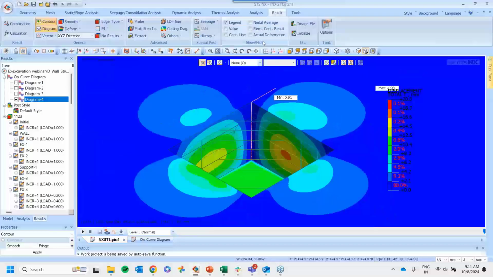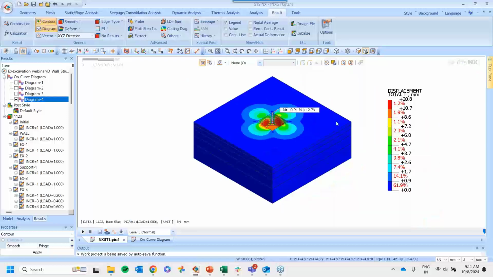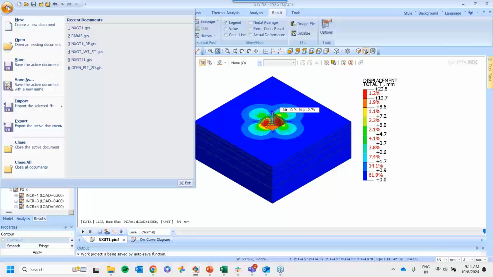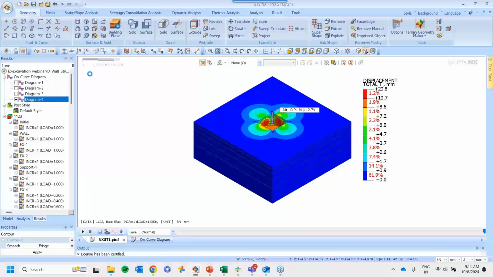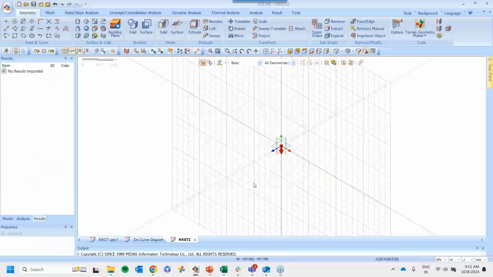So this is the model result, but since this is a big 3D model, it takes some time to run. But before going to the results, and this is the results I'm going to show you, we are just going to create our model ground up. So for that, I'll click on the drop down menu, click on new. I'll create a 3D model.